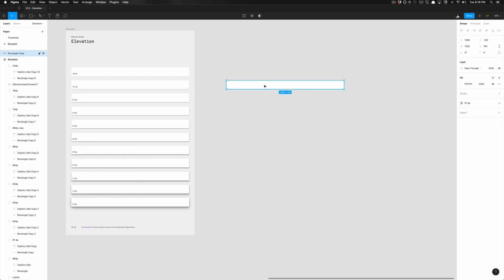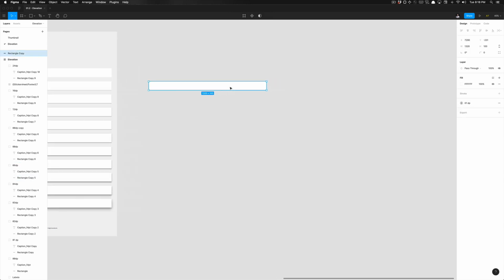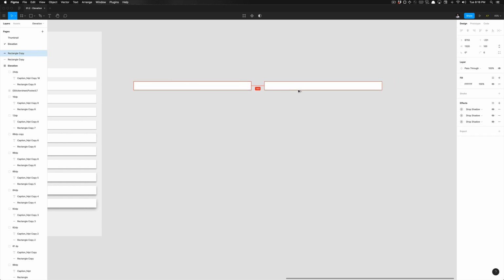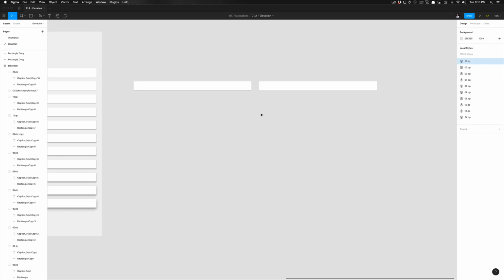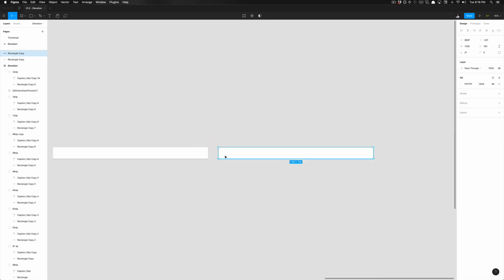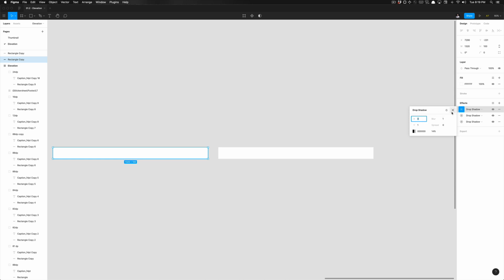I'm going to copy this, and you'll notice that it is attached to the style. I'm going to go ahead and detach that, and you'll notice that these styles are all drop shadows. So I'm going to go ahead and remove all these. So now this is flat here on the right. And one thing we can do is manually go in and click on these individual styles, which is very tedious. We can go ahead and do it that way.